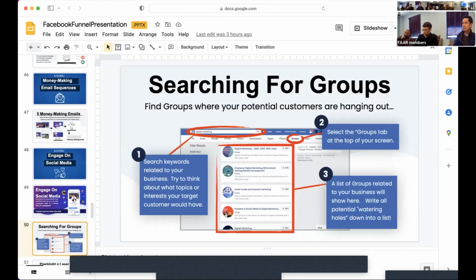Search for groups. Groups are another big one. Groups are huge. We've got so many local groups here in the area. Fredericksburg Talk, and there are tons of these local groups, and they're always asking questions in these groups. So where a lot of people get caught up, well, I'm a real estate agent. Why would I answer a question about fitness or whatever? Because now you are the person that is the expert.